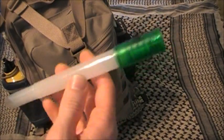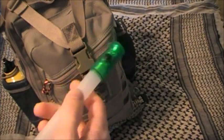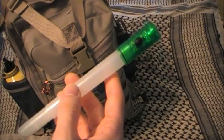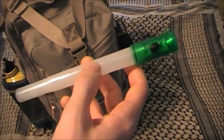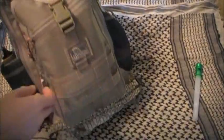Like I said, I think I got this for like $2.99, and they come in a bunch of different colors. Red, green, blue, and then there's indigo and pink, but the pink looks like red. The indigo is just a deeper shade of blue than this purple, which just looks blue, so it doesn't really matter. Basically you have blue, red, and green. So I have that on the outside.